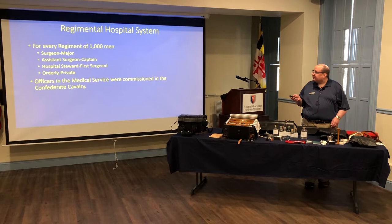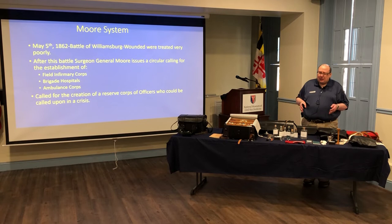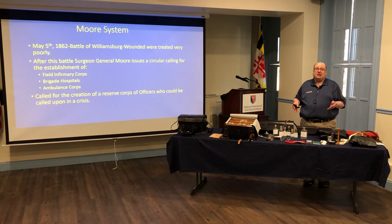So when battles were going on, you had the First Battle of Bull Run, you had Shiloh, and Shiloh was really the eye-opener for both sides. Up until then, both sides were thinking this wasn't going to be a long war. It was only going to last maybe three months, maybe six months, maybe even a year, and that's it. For the Confederacy, it's one big battle and we're going to win our independence. But Shiloh in April of 1862 was really the eye-opener.